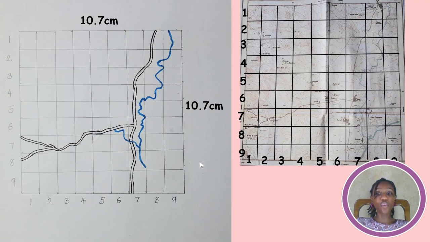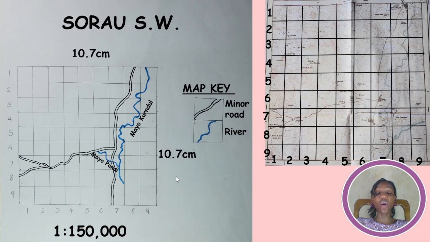So now we've drawn our minor road and the rivers, and we're done with question 1B, but I need to add some finishing touches. And now we're done with answering question 1A and B. Please, the only reason I use colored pens is to mark out the features, to make the explanation clearer and for aesthetic purposes. In your exam, use pencil for everything. Both the road and the river, make sure to use pencils for everything. Moving on to the next part of our question.